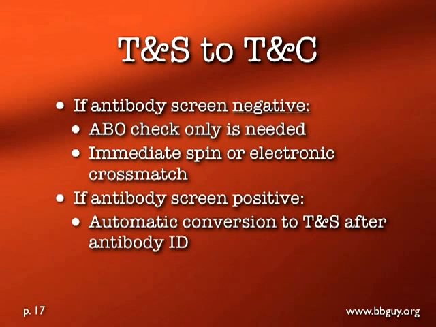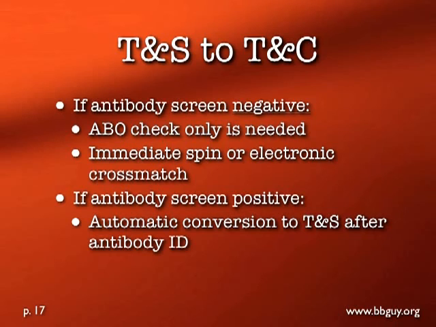If the antibody screen is negative, okay, so let's talk for just a second. Oftentimes we have discussions with clinicians about, for example, you're ordering every single case to be a cross-match. And so we're tying up a whole bunch of blood, reversibly, but it's temporarily unavailable for your patients, none of whom you're transfusing. If you find yourself in that situation, you can advocate for the use of the type and screen rather than type and cross, and clinicians always want to know, well, how fast can I get the blood? How does this work?